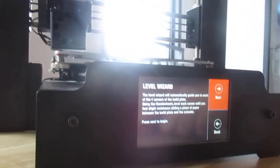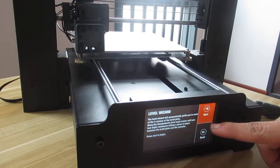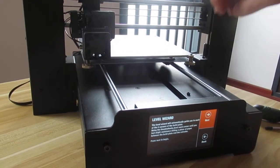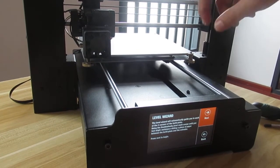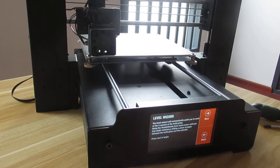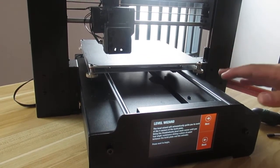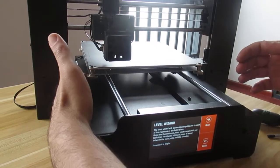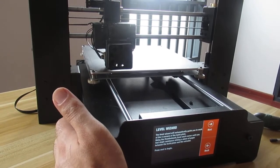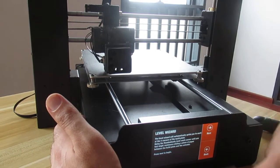Alright, as you see, every time you tap on next, it goes to a different spot of the print bed. So I'm clicking on next now. See, it automatically moves. And then if you feel the bed is not level, you need to use these screws to tighten or loosen it, in order to level the print bed.